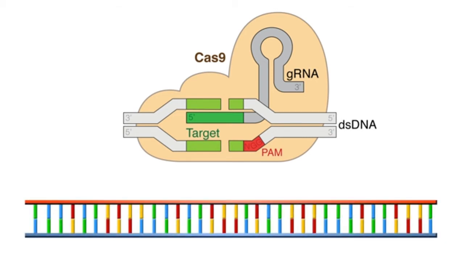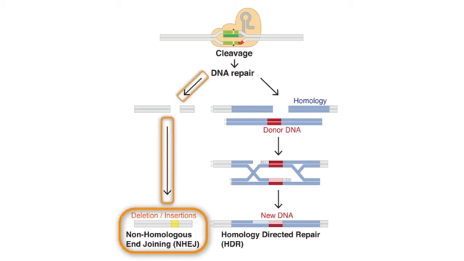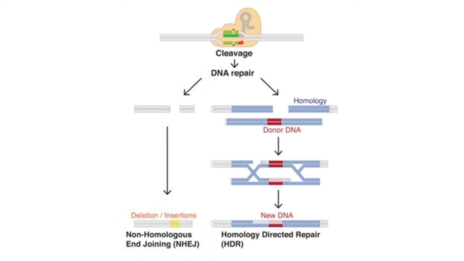What it does is make a double-strand break in the DNA that the guide RNA leads it to. It can make double-strand breaks in any DNA, not just viruses, as I said. And you know what happens when there's a double-strand break. The cell rushes to fix it. If it's timed right, when the cell isn't preparing to divide, the double-strand break will be fixed by non-homologous end joining, which, as you saw earlier, results in deletions and insertions. Such sloppy repair has the benefit of rendering the target gene inactive.